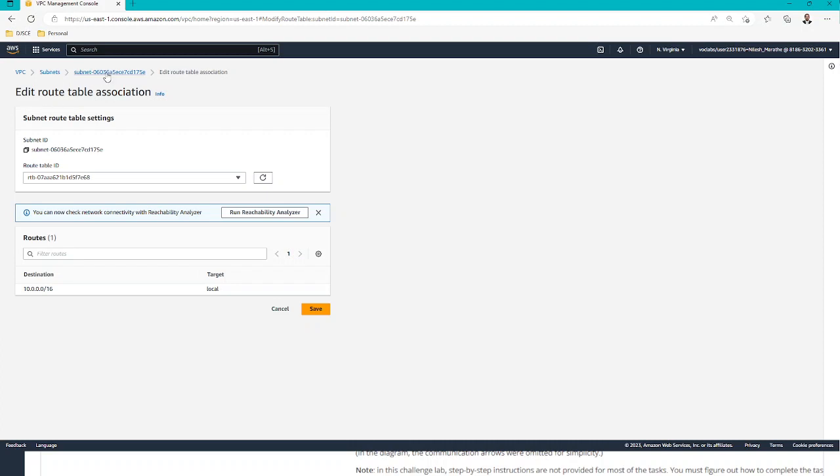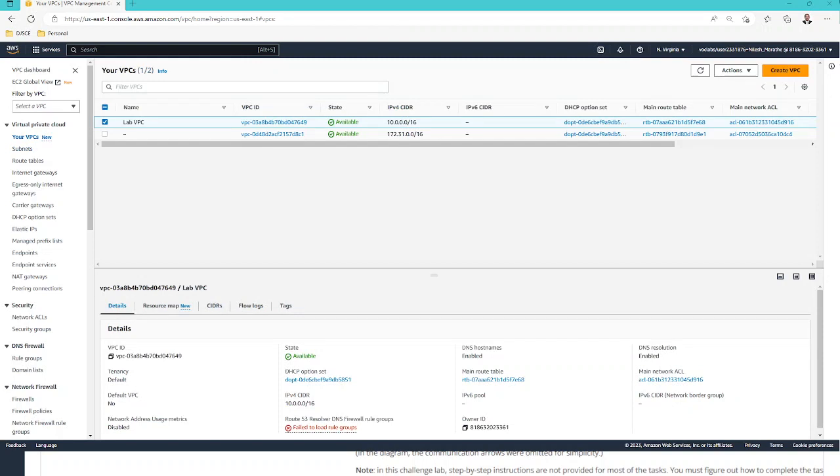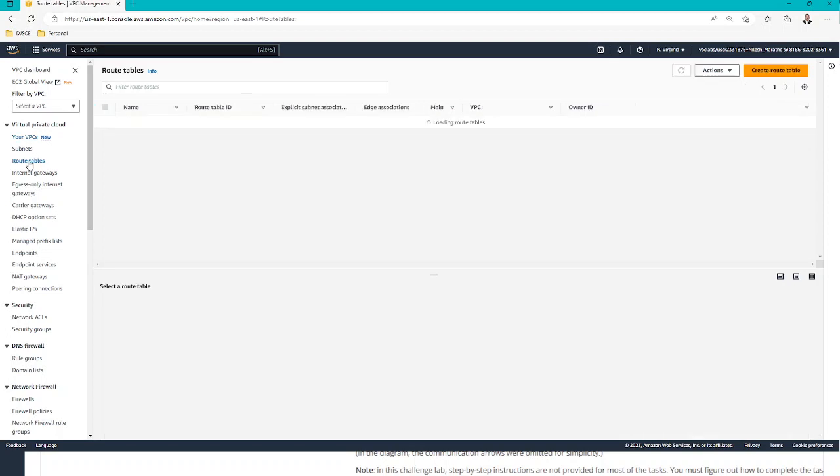Edit route table. So we have to edit our routes so that we can add accessibility to our public gateway. So what we have to do, we have to go to the routing table. In the routing table, we have to select the routing table which is associated with our VPC, that is lab VPC.